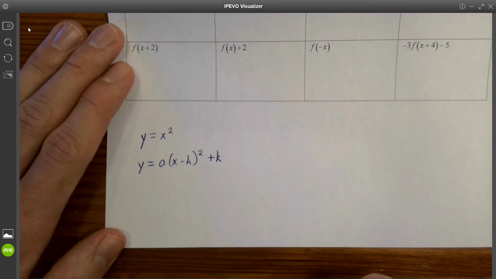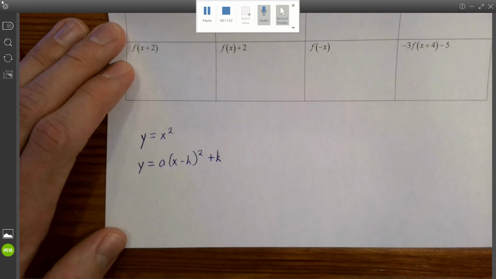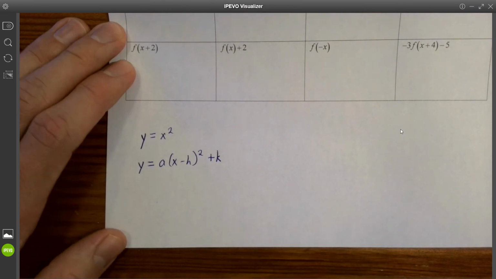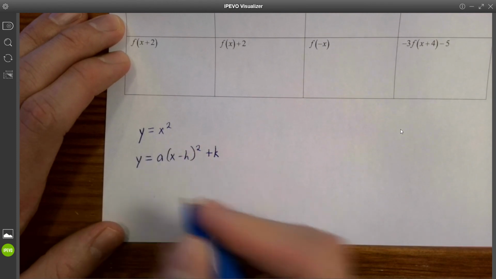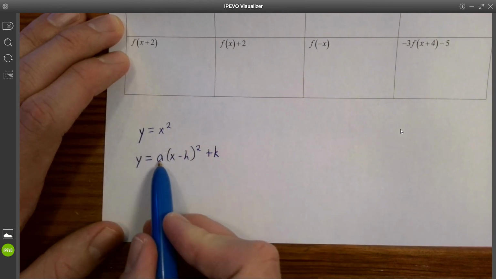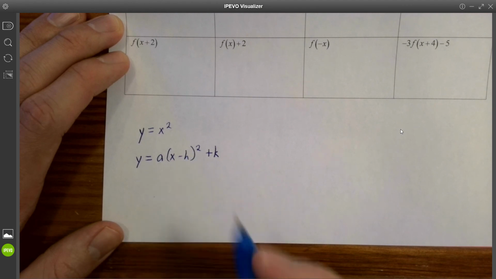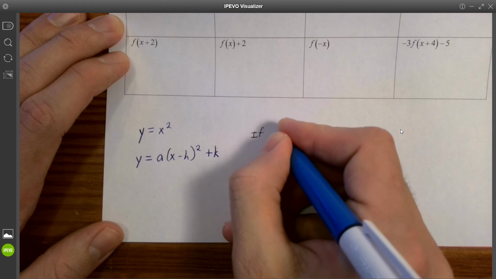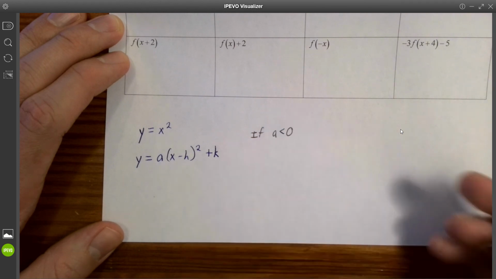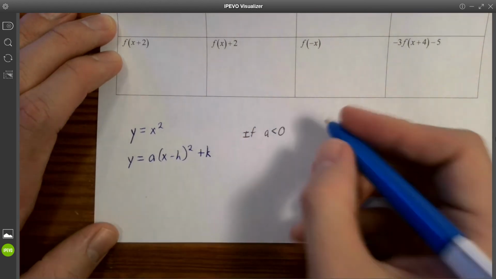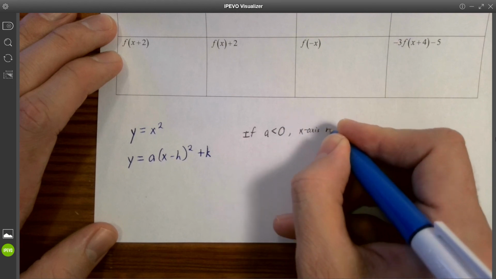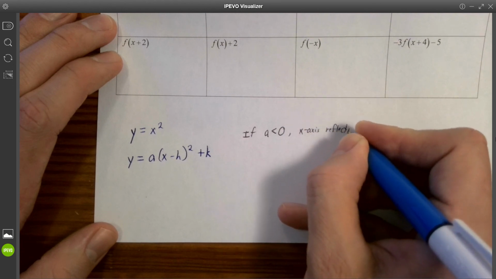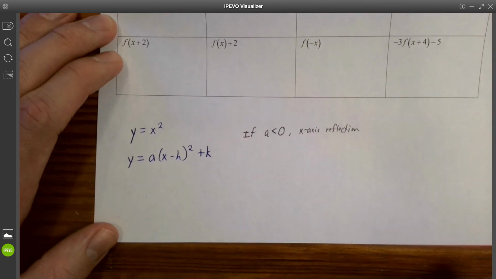And you've actually seen that before. This kind of goes back to some Math 2 stuff. This is vertex form of a parabola, and you can easily identify the vertex, and the A tells you what to do and all this kind of stuff. But I'm going to talk about what all happens here. If you have a number in the front of your x squared, first of all, if a is negative, and I'm just saying if a is less than 0, then you're going to have a x-axis reflection. Basically, it flips it upside down. You could think of it that way.